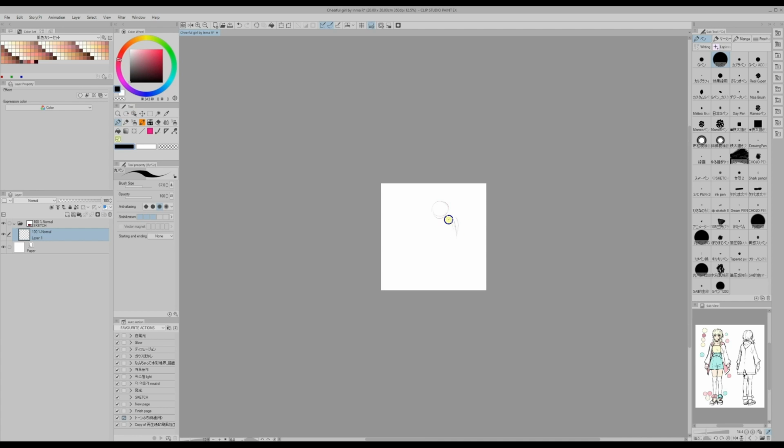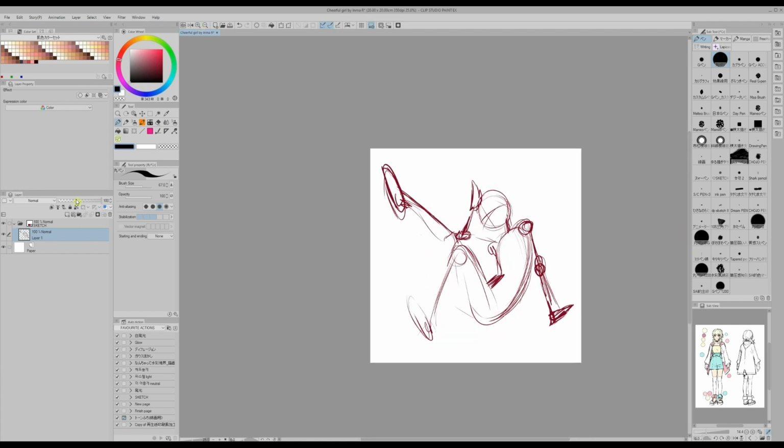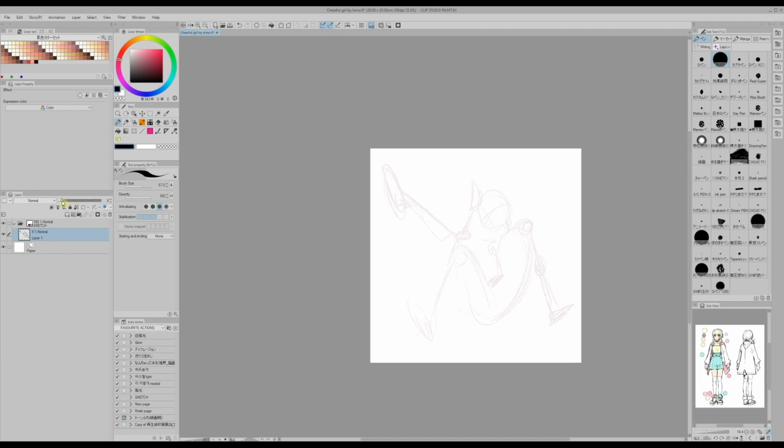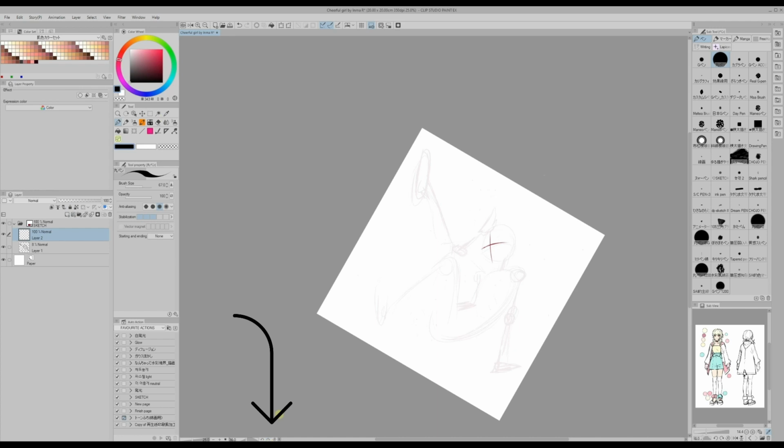The first thing I do now is to make a very rough draft of the illustration. I like to do this zooming out a lot so that I can easily see the whole picture. Using stick figures for arms and legs helps create more dynamic poses. After I'm done, I lower the opacity of that layer and I create a new layer on top to work on the actual sketch. You can rotate the canvas using the functions at the bottom of the canvas palette.